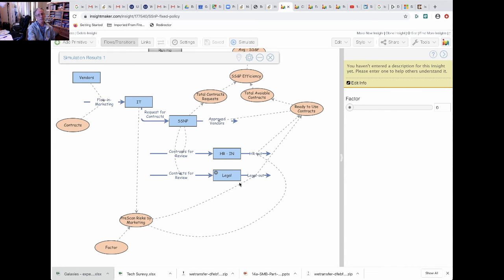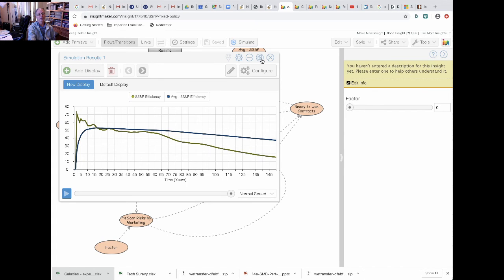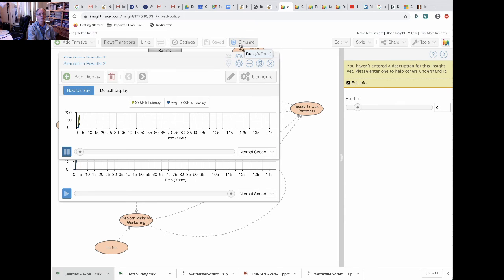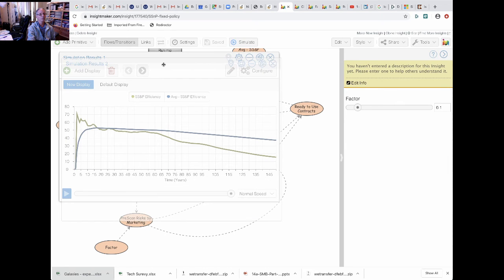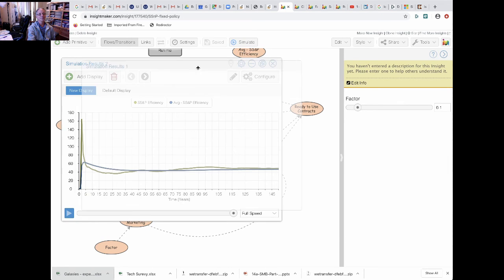And we are going to use it in order to run certain scenarios to find out what is the percentage that we feel comfortable with risk-wise that will give us enough improvement in performance compared to what we have now. So this is what we have now. We are going to run it now with 10%. I'm going to change the speed to full speed to save time. You see here a change. It will start to be more of a plateau than this one.